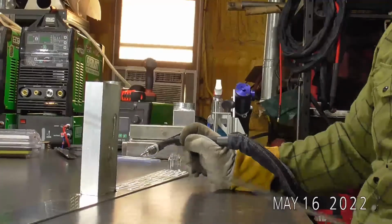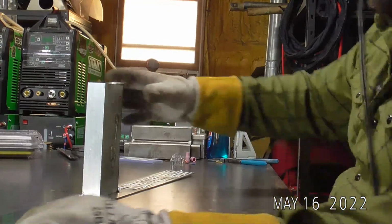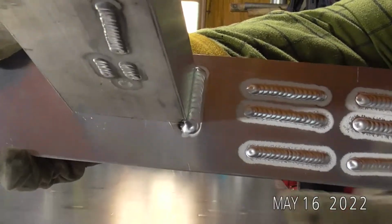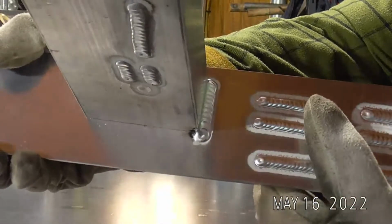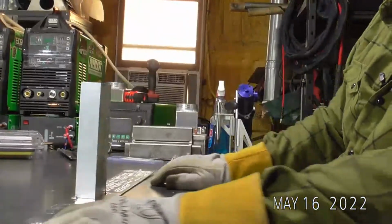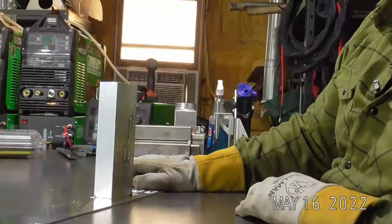So I like to go past the corner by about a full dab. Let's get on the up close cam and I'll show you what that looks like. So you can see I'm out past this edge by almost a full dab. What that allows me to do, let's see, what way looks the best? I can't really tell.